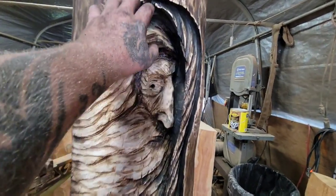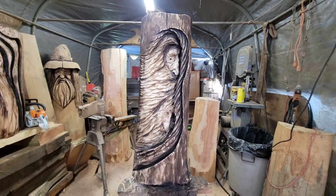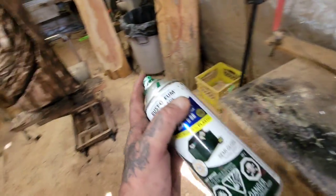You guys can also see I did a cut in here. Just did some swoosh cuts. I like the bottom face. I don't like the top face too much, but that's okay. Let's paint it. I wish I had some brown here.